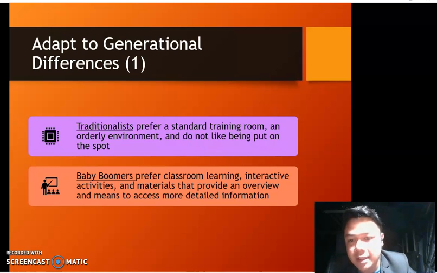Compared to the other groups, they are especially motivated to learn if they believe that the training content will benefit them personally. Baby boomers need to work on translating the knowledge they have into skill. So this means the trainers should ensure that within the courses and programs there are opportunities for boomers to put knowledge gained into practice.